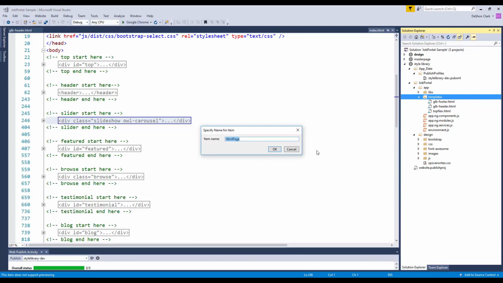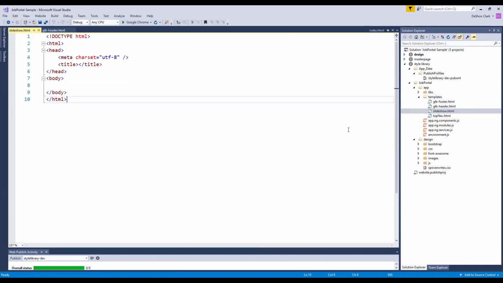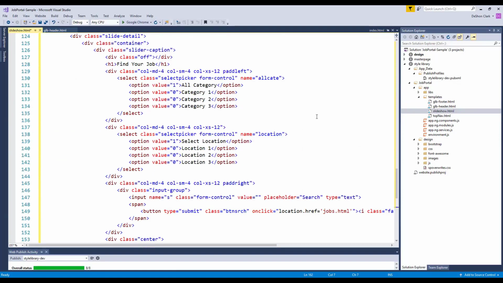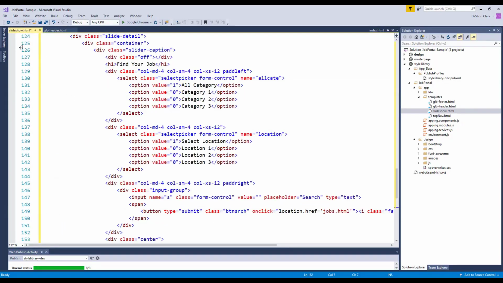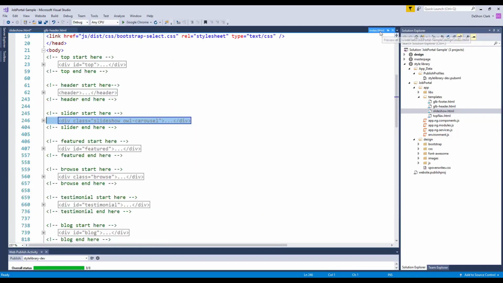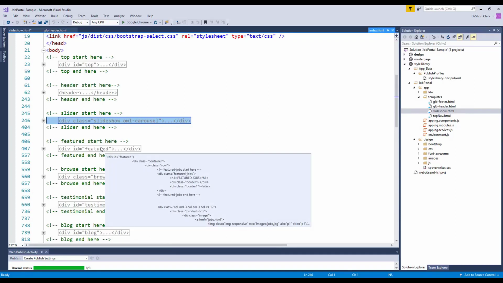Again, for the template, I'm not going to prefix everything with JP. That's going to be more so in the component. So let's just name it slideshow. We'll just take the name that the designer provided us. Select all, paste it in. And I'm just going to repeat this exact same process for all of these sections. Oh, I lost my design file. Where did my design file go? For all of these sections in this index.html.